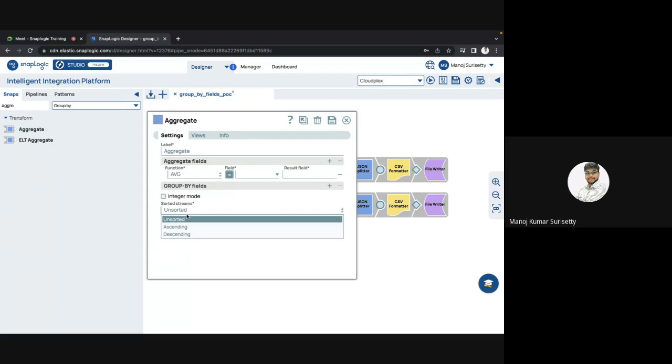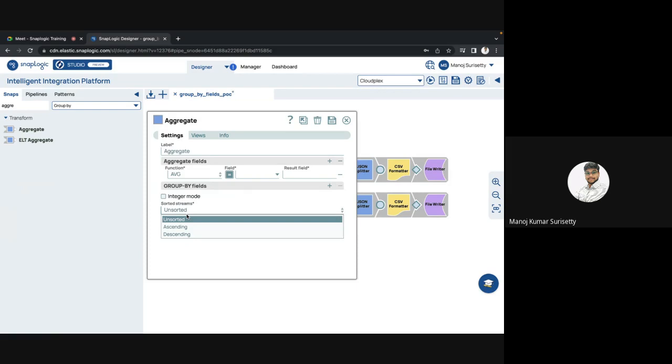And in group by fields, for a specific condition, we do the sorting and then apply the certain logic. So don't worry about the merge operation. Merge does not require any sorting, because it's just adding one record to another record. That's it on the sequence.